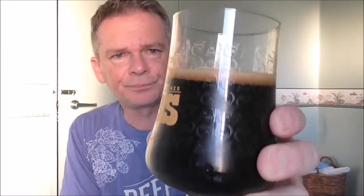The aroma is fantastic. I can see what all the fuss is about just from the aroma. The first thing I was getting was chocolate and coffee, and then in the background I'm getting the bourbon. Yeah, and quite a bit of roast as well. Almost like a roasted coffee, a dark chocolate. Although there is sweetness coming through as well. So it says it's a breakfast stout, so I don't know whether it's got lactose in there, but definitely getting sweetness. Yeah, and then that bourbon, it smells absolutely fantastic. Unlike anything else I've tried, so we will dive in. Cheers, guys.